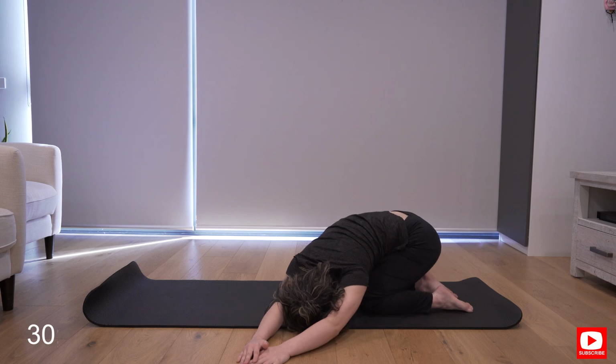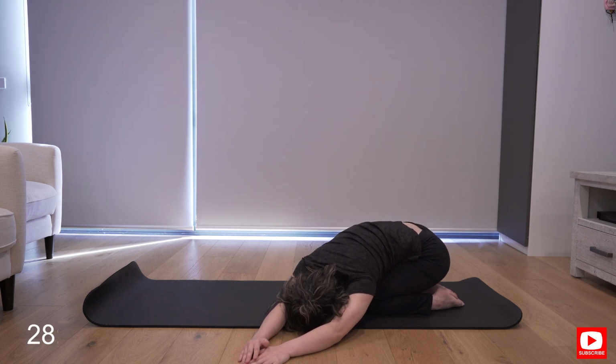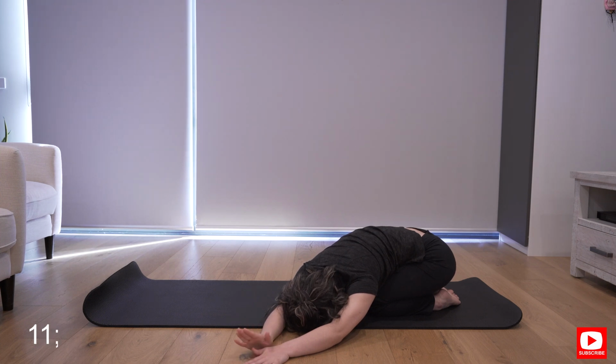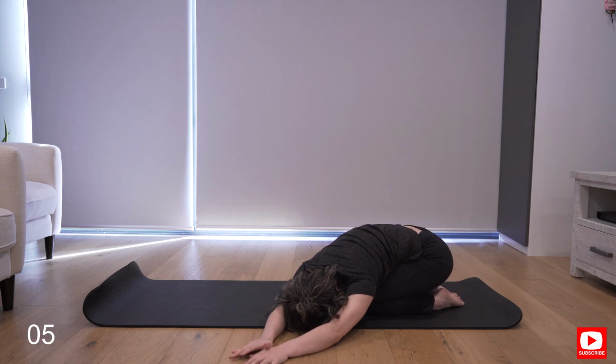Like I say, I'm terrible at counting, so I don't really know if I've held it for more than 30 seconds or not. I'll put a timer there. I'm sure it's more than 30 seconds, but like I say, the minimum you want to hold for is 30 seconds. There is no harm holding a stretch for longer than 30 seconds. Actually, the longer you hold it for, the better it is to stretch out your muscle.